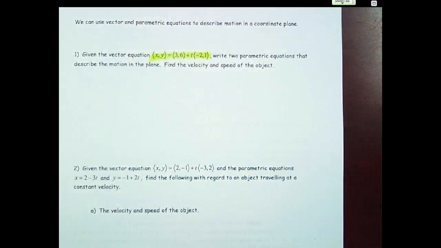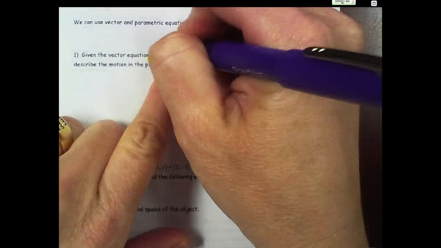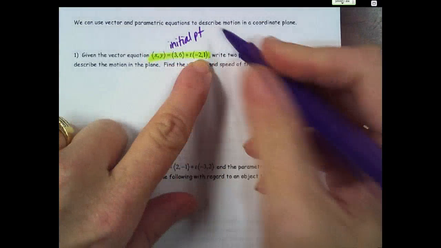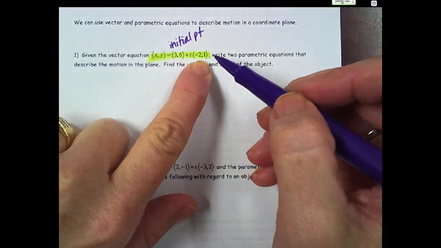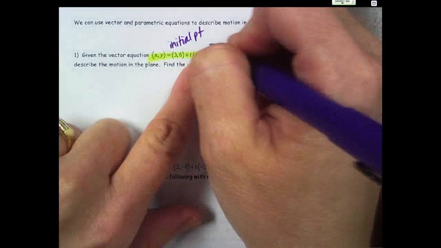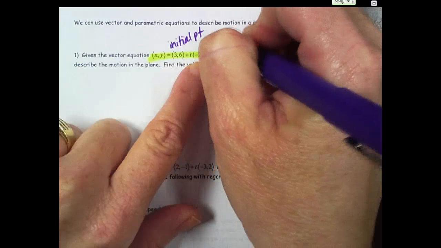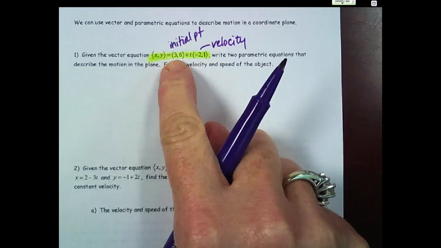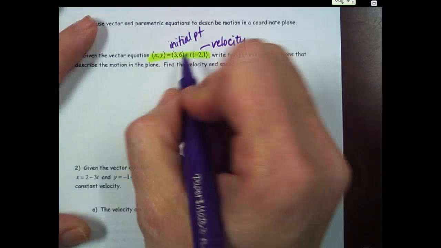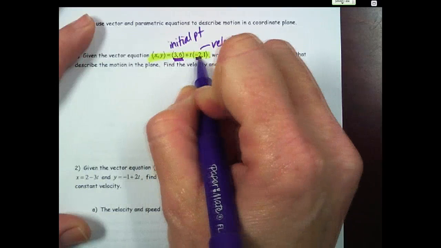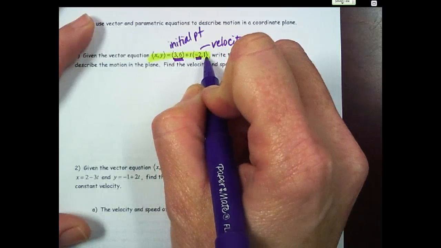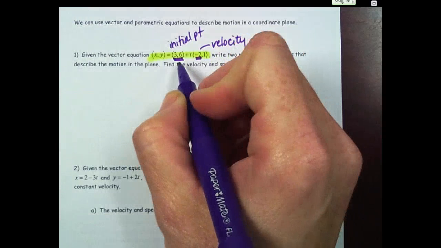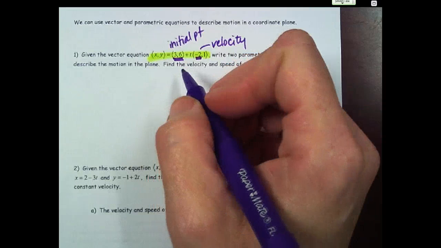Okay, remember from what we learned that this 3, 6 is the initial point. Agree? And what do we call this negative 2, 1? What was it called? What do we name it? The velocity. In other words, how fast we're going. We're going to start at 3, 6, and we're going to, okay, look at me so you can see this. We're going to start at 3, 6, and we're going to go left 2, and what are we going to do with this 1? What's the 1 tell us to do? Up 1. Left 2, up 1. So we're going to start at 3, 6 and go left 2, up 1, left 2, up 1.